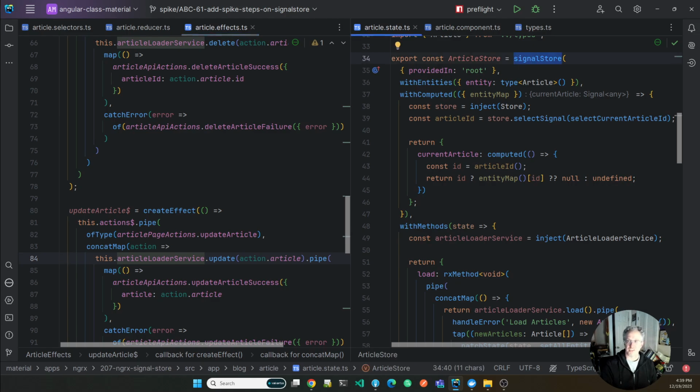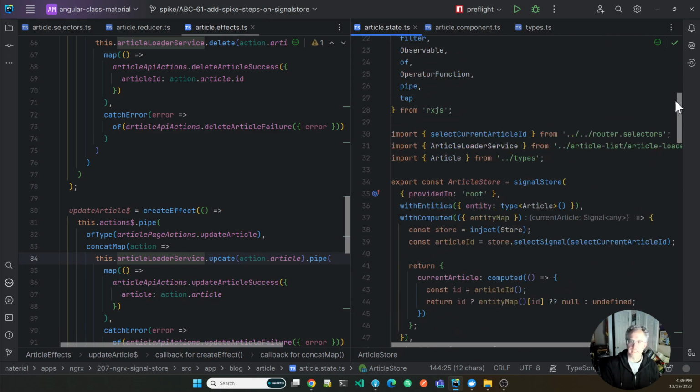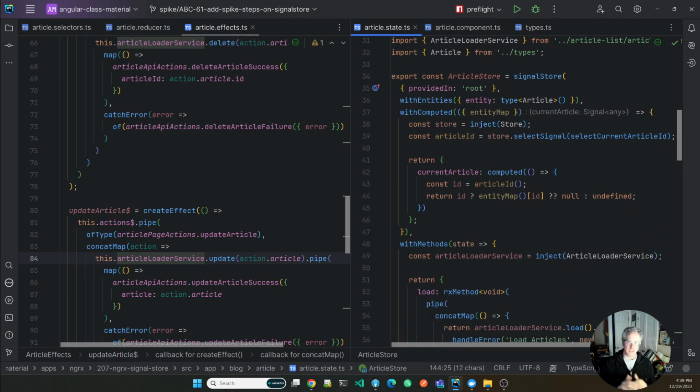So again, we're going to have our signalStore. That is a function that creates this service for us. Now, one thing that is interesting, since this is not a class, in certain contexts it can't be handled. Like unit tests, if you try to inject it as though you just inject a class, it won't work because it's not a true type. If you really want to have a type of it, you'll need to do something like this. Export type ArticleStore equals InstanceType of the typeof ArticleStore. And this gives you a type that the dependency injection system knows how to use. So that is a step that is not quite obvious, but is helpful to know about.